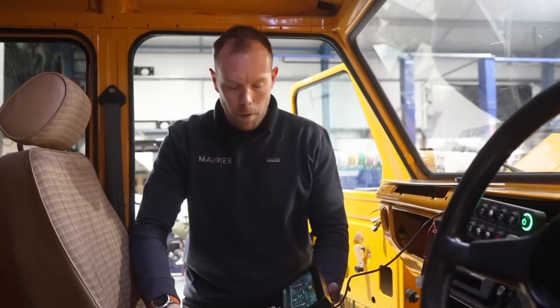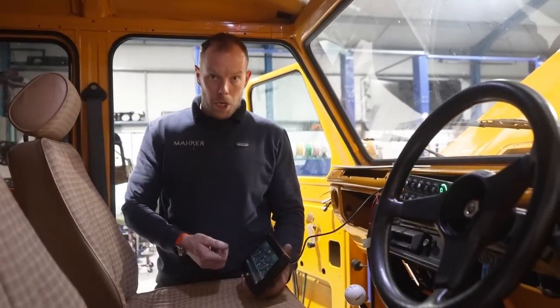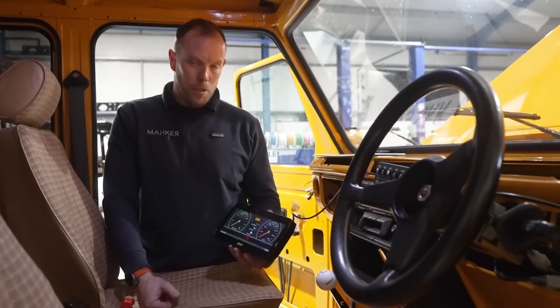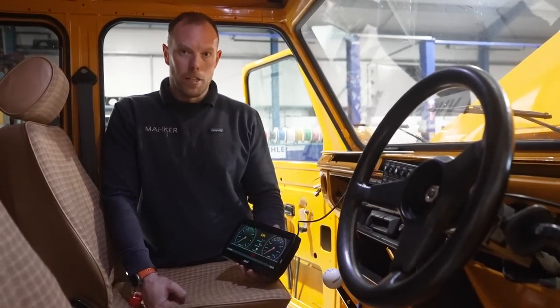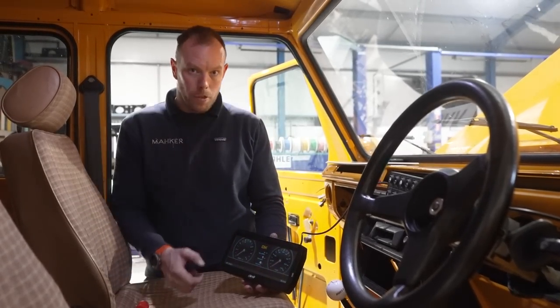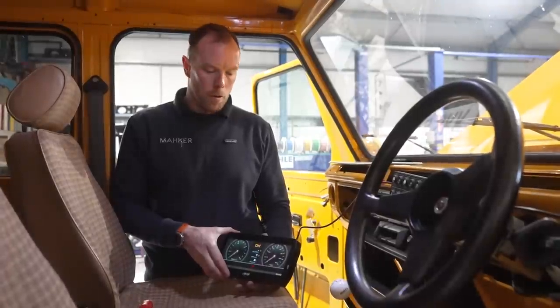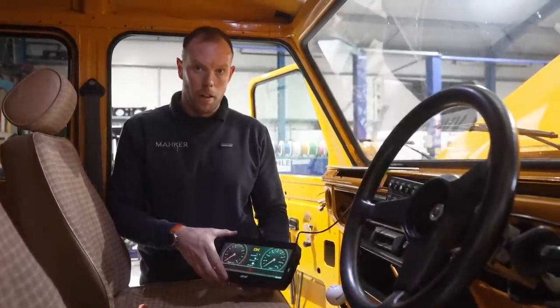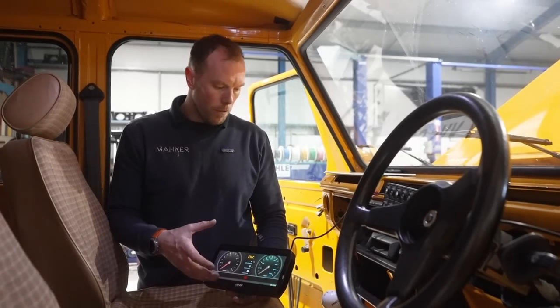Guys, for those of you that have not seen inside the G-Wagon, I think only people that have been to the shop, and there's a few pictures on Instagram and things. Our customer James wanted an AIM software, so like a full PDM kit, which we've come up against some massive challenges with. In the end, I subcontracted this out to an AIM specialist because we've never fitted one of these PDM controllers before. It was a local guy that understood it. He had to teach himself the full interface system, but we got there in the end.